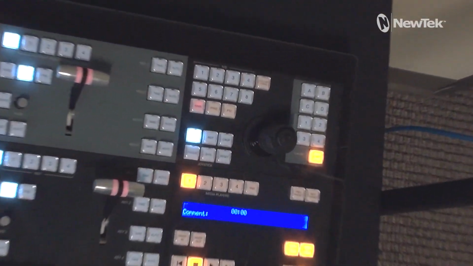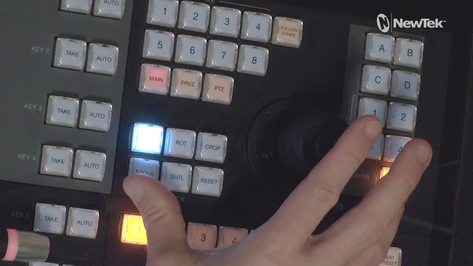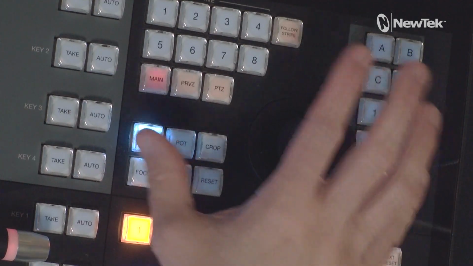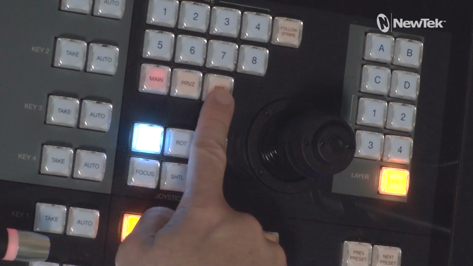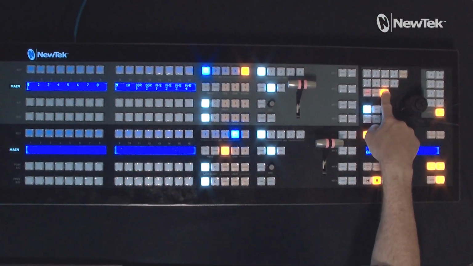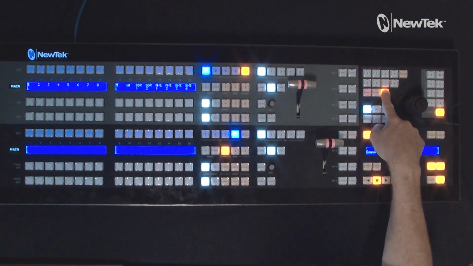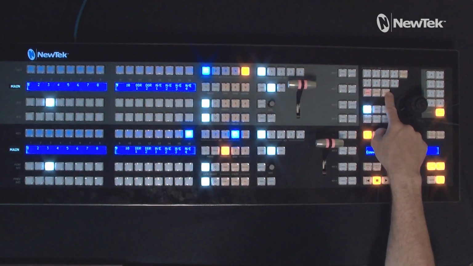So all of the controls for the PTZ camera are going to be over here in the top right. So what I'm going to need to do now is tell this section that I'm now controlling a PTZ camera. Okay, so to do that, I'm going to hold down the PTZ button here on the top portion, and let me go ahead and zoom out and show you what happens here. I have PTZ held down right now, and you'll notice when I do that, the lights on my main top stripe here are going to change a little bit.